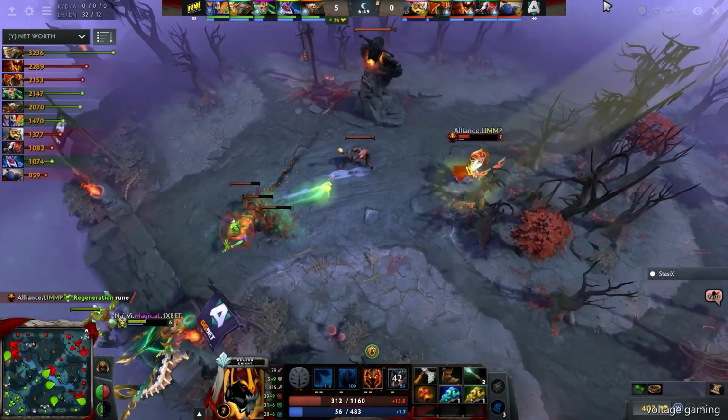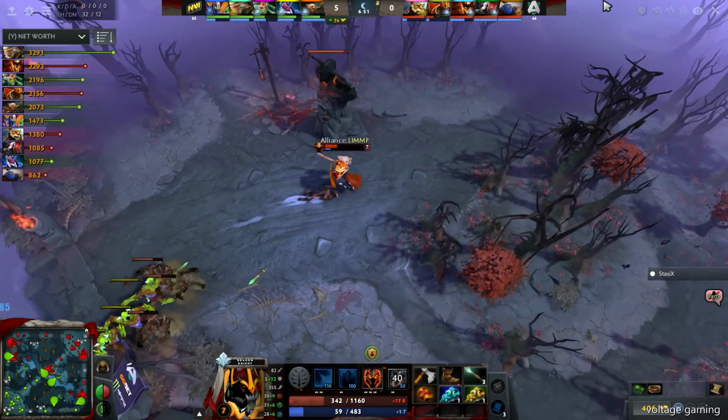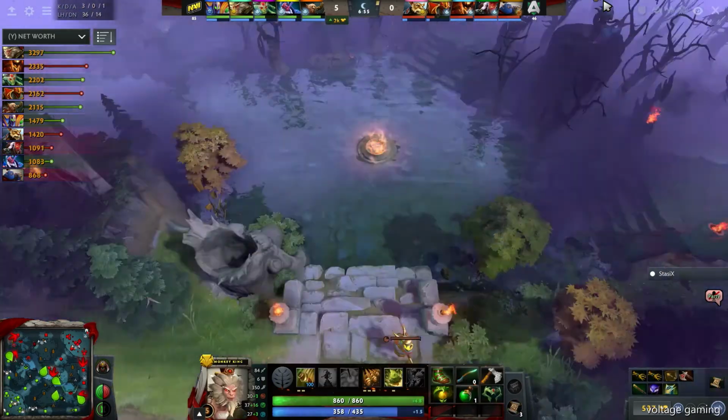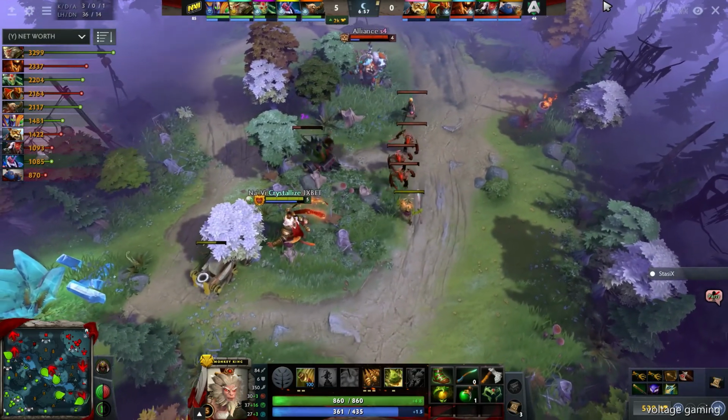He survived, but it was a big hit. If he gets that regen, that 900 damage is fully gone. That mean hit, if you think about it, was 900 damage and 400 mana. Imagine that as a spell. That would be really good.